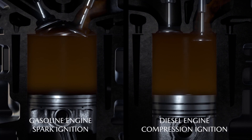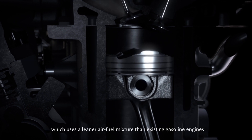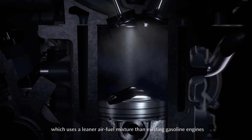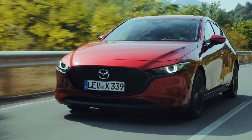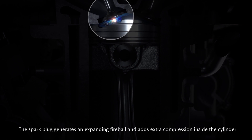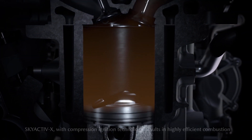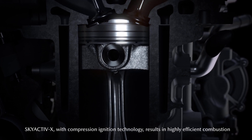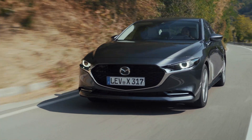Both of those systems give you NOx output. What Mazda have done is to find a middle way. They prepare the charge in the engine — they have an early injection to get a really lean overall charge in the engine using a wide open throttle. And then as you compress that charge towards the end of compression, there's a final injection event which prepares an ignitable charge at the spark plug just at top dead centre. Then they fire the spark plug and that burns a very small amount of fuel, but provides enough compression on the rest of it that it ignites the bulk of the charge. Theoretically you don't get any NOx in the bulk of the charge, and you get good fuel consumption because you're running essentially open throttle.